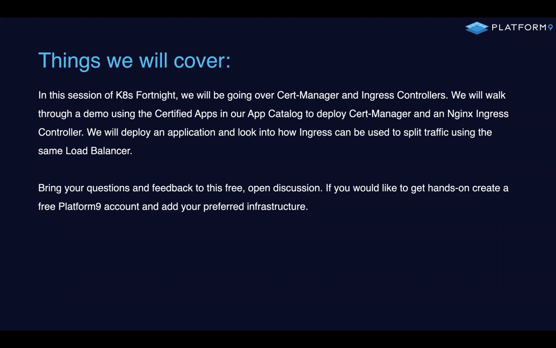Awesome. All right, so today we're just going to go over installing Cert Manager. We make it kind of easy. We've got the app catalog with Cert Manager in there. We're going to install an Ingress Controller. So we're doing Nginx, which is in the app catalog as well. We're going to walk through a demo of deploying those, and then I'm going to deploy a deployment, a service and an Ingress resource. We're going to show how that works, and then I'm going to modify it and add another deployment and another service behind it, so we have two services and deployments running behind a single Ingress resource. So let's get started.